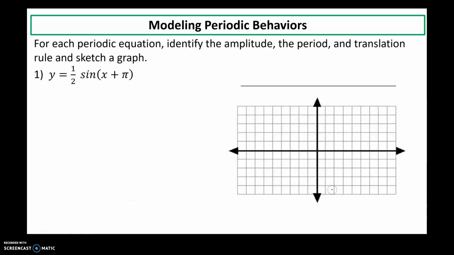All right, so let's look at some examples. Now you have the graph paper, so I'm going to be working on both, but make sure that you're working on the graph paper and putting your notes wherever you need to. So we're going to sketch one half sine of x plus pi. So label that on your graph paper. Okay, from my equation, a is equal to 1/2 and b is equal to positive 1. Right? There's no number written out front of the parentheses, so I know b to be 1. So I know my amplitude is 1/2.